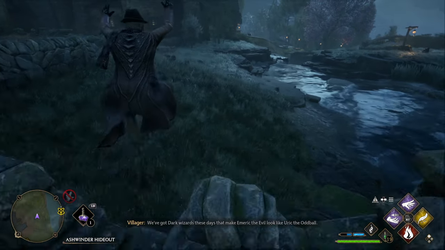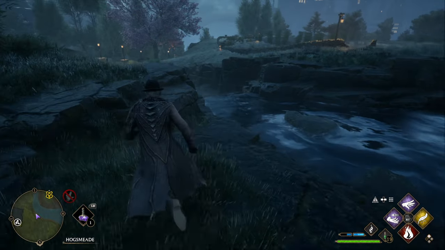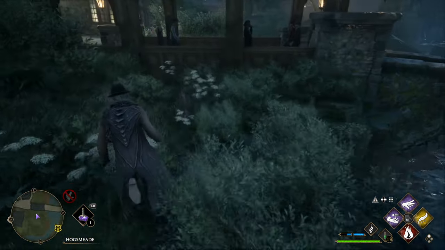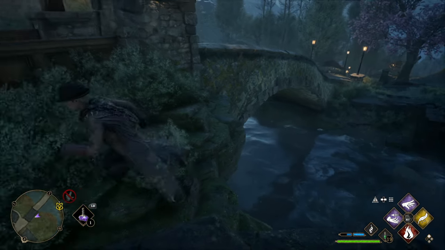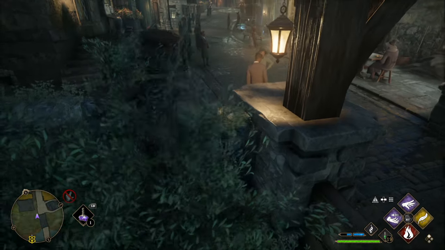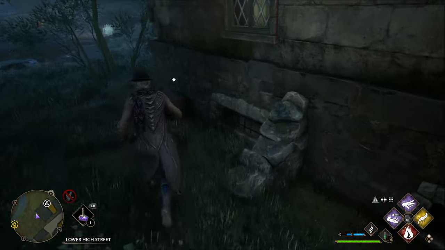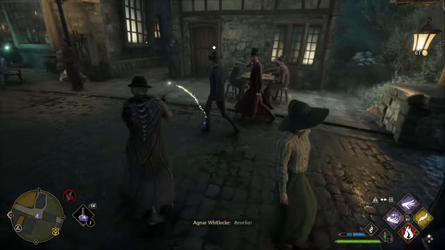All right, why don't we... Let's just get out of town here. Then we can fly, and we'll see if we can find... Let me jump over this. Hopefully, I can jump over... I can't jump over that. Nope, don't go in the water. Let me in! Oh, there's a chest here. 61 gold, I'll take that. Revelio.